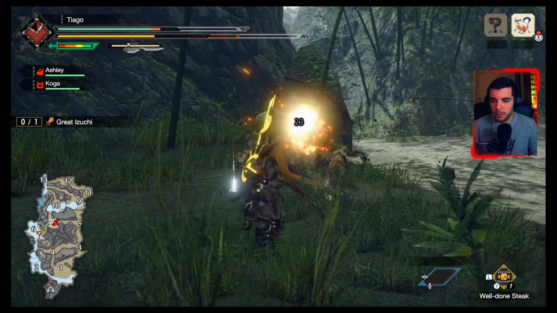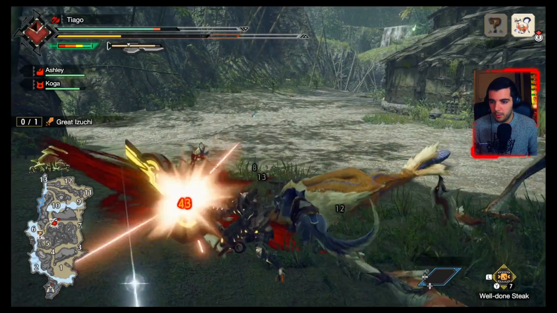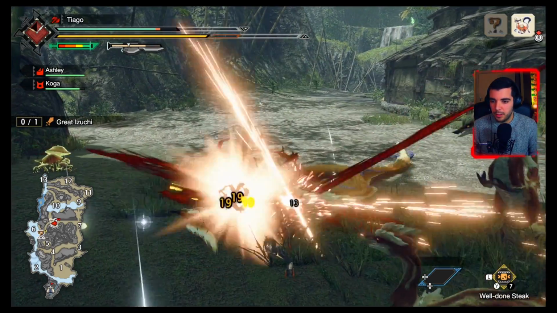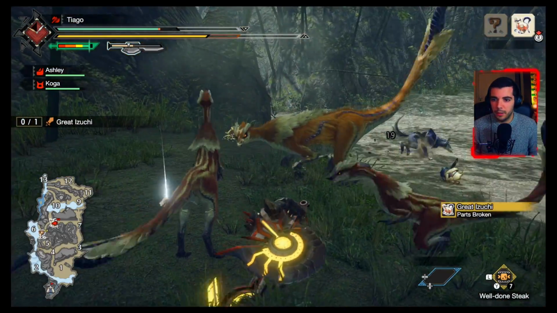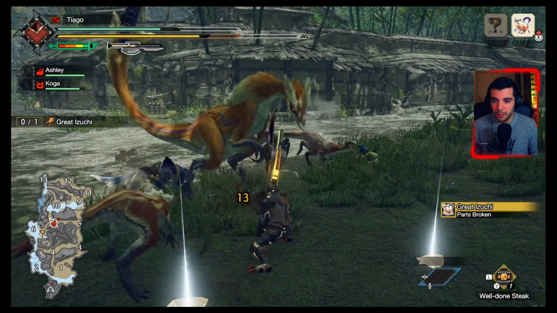Oh, okay, let's try that. It's pretty much trying to mash. Let's see if I can do the finisher right here. And there you go, massive damage, 169. So it's definitely a move that's worth using.